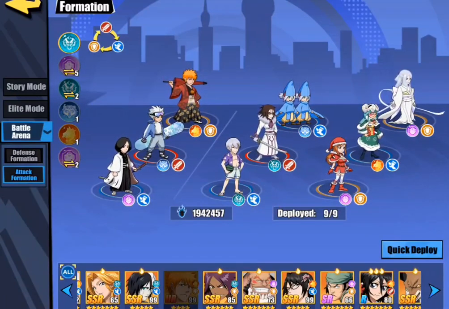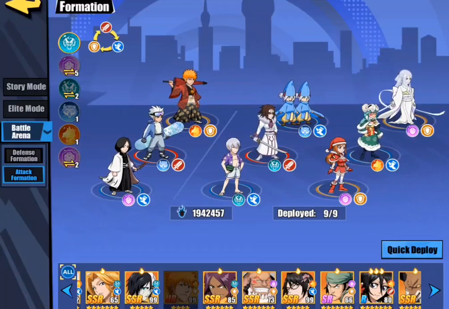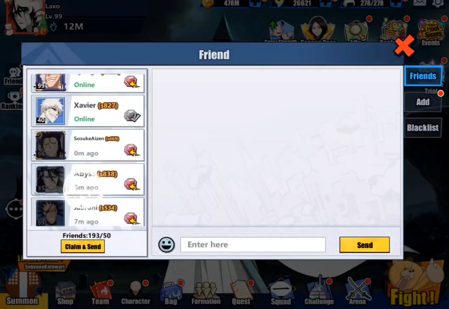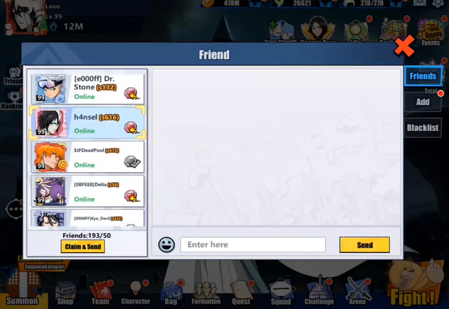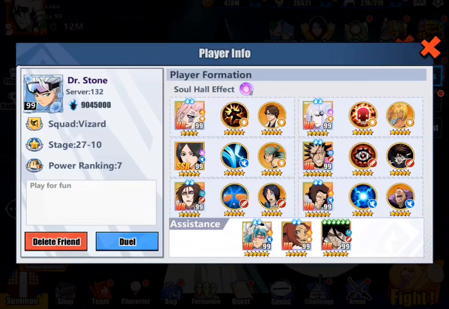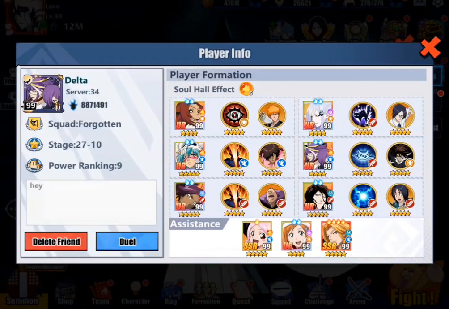I put my back row attackers in, and then I put Ichigo up top, so Ichigo can give rage to the back row, and increase their rage damage. So Sōgyo no Kotowari could apply his debuff, tricks, to the enemy back row, and then he can go ahead and get that extra damage off here. Let's go ahead and take a look. I want to find somebody that has a pretty tanky front row.